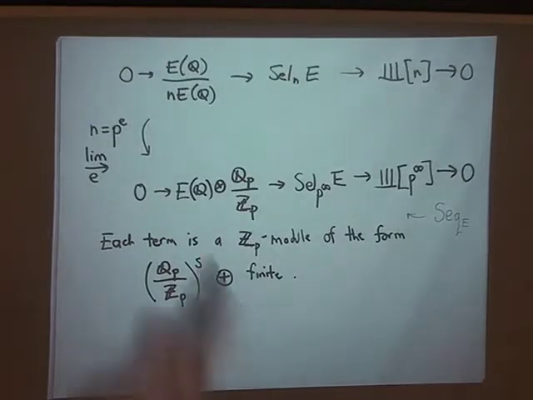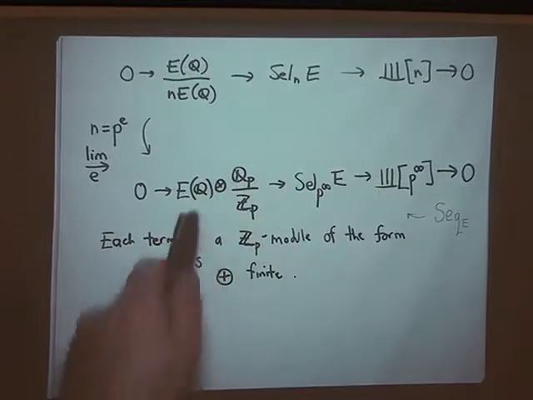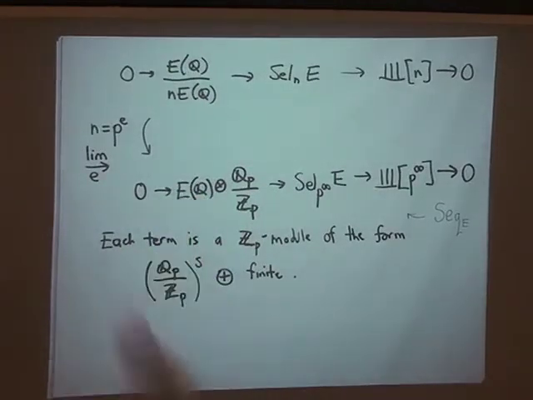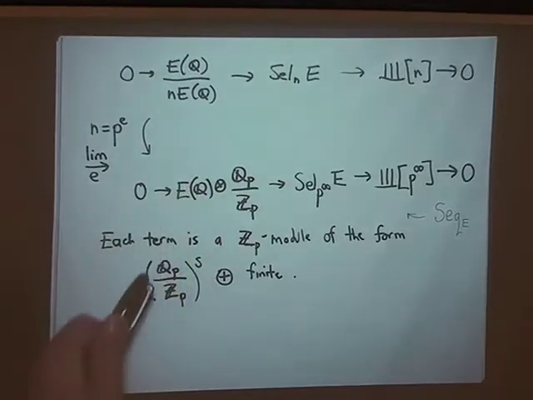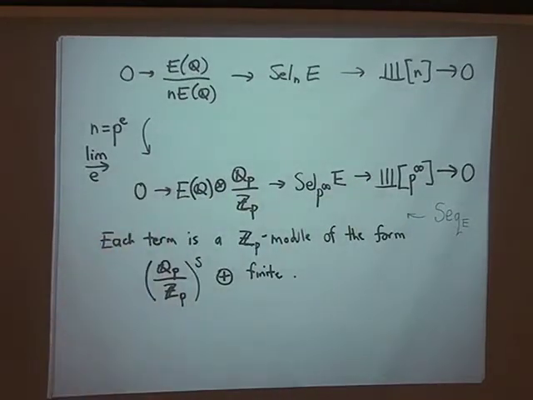This first one is tensored with Q_p/Z_p, so anything that's finite disappears when you tensor with this group. If there's any torsion in E(Q), it'll vanish. And so the first one is really just a power of Q_p/Z_p. In fact, it's (Q_p/Z_p)^r, where r is the rank of the elliptic curve. So if you knew what this sequence was, it would directly tell you the rank, which is nice, because that's one of the main goals.